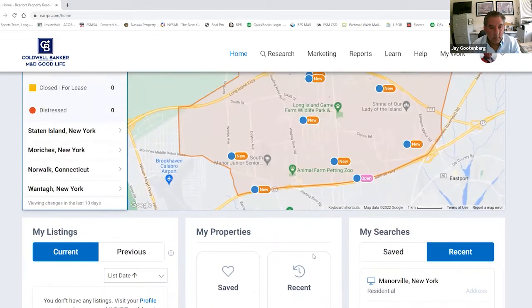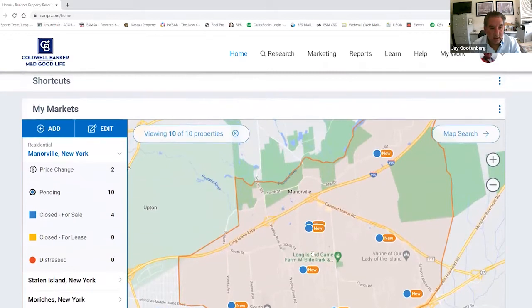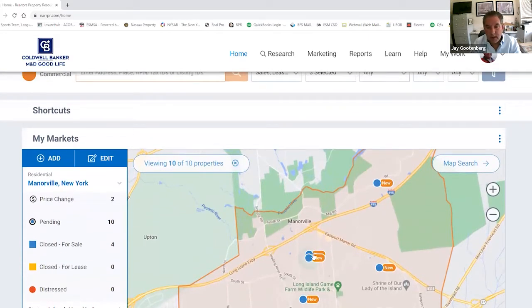As I mentioned, we're going to be navigating today with two facets and two platforms that RPR provides agents the ability to use. One is a price adjustment value, and the other is the CMA platform. Those two platforms, in my opinion, are probably the most unique, easily functioned, and most valuable in the program. I have trained in excess of 50,000 agents in this program over the last 10 years.